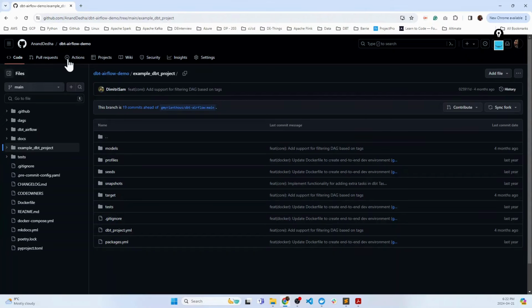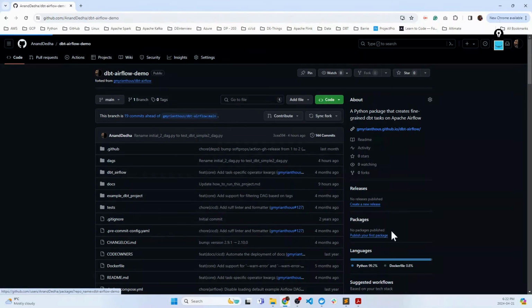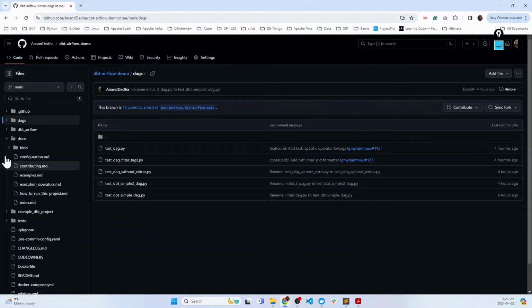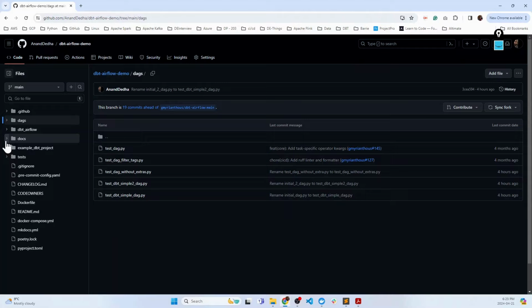One of the other folders is DAGs, which contains the DAGs for our Airflow. Docs is basically, as the name suggests, all the documentation related to this project. And tests basically includes tests for the code and resources necessary for testing this application or library component, typically using a framework called PyTest. We don't have to worry about it, but this is something to test things related to this open source project.